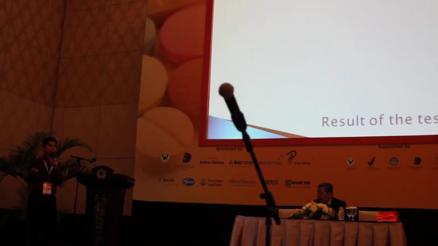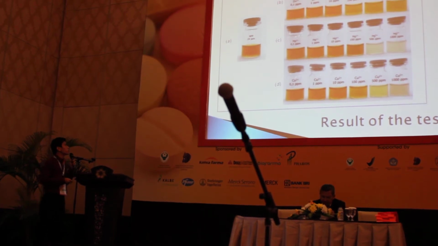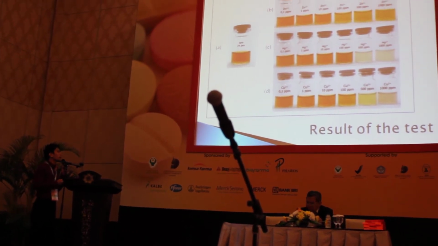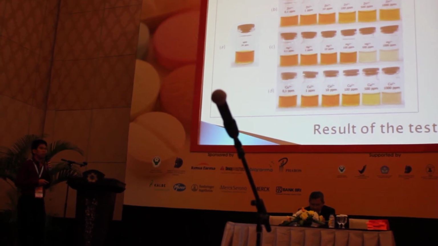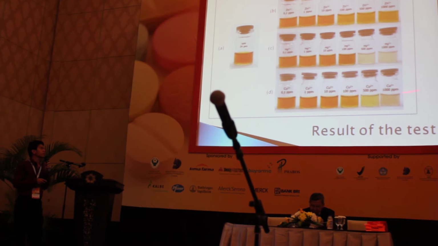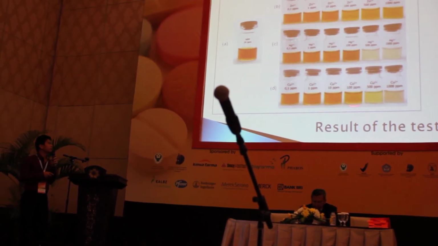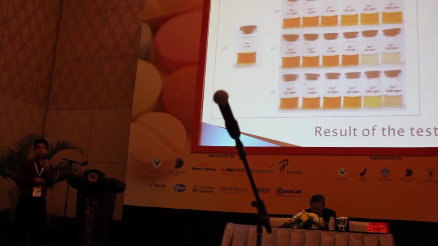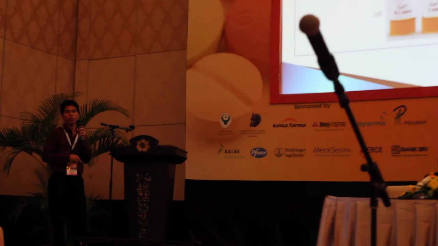Then we test it on the analyte solution. These are the results for copper ions to mercury ions. Actually, if we use the modification with polyvinyl alcohol, it is still not quite sensitive because it is 1000 ppm, and this is 500 ppm of copper ions, with similar changes in color between mercury and copper ions.